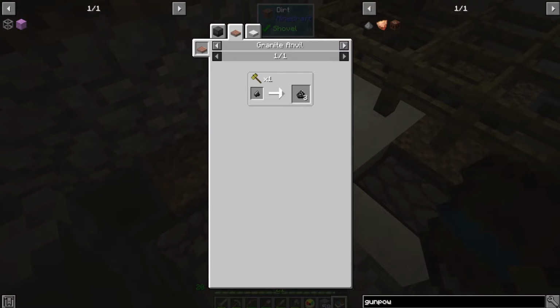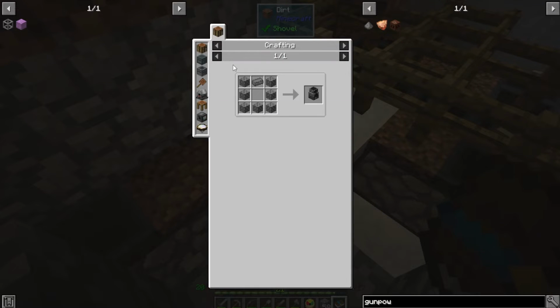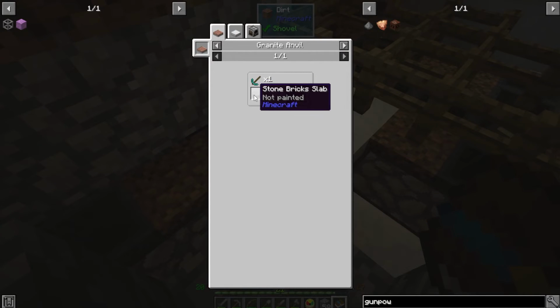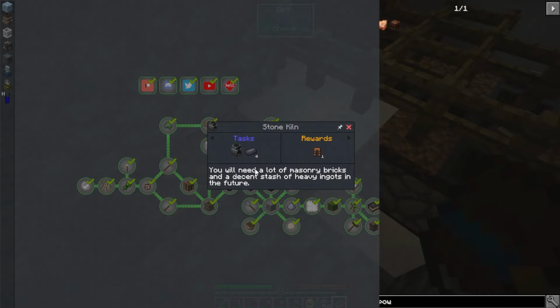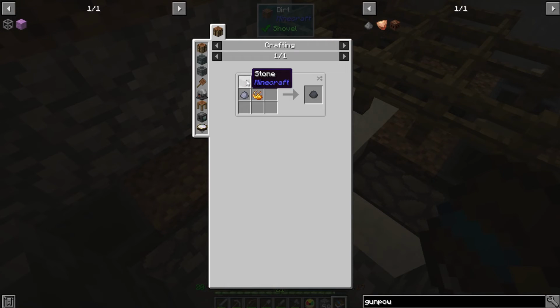Yeah, I'm starting to think, unfortunately, that crushing flint might actually be the more reasonable way to get gunpowder in the future, because it turns out we need a lot of it because we need it for the next step, which is making the stone kiln. And it's not the kiln itself. The kiln itself is pretty easy. It just requires a bunch of masonry bricks and another masonry brick, and these are just stone brick slabs busted up. It's the other part of this, the heavy ingots made inside the stone kiln, because they require this heavy mixed lump, which requires blaze powder, which requires more gunpowder.